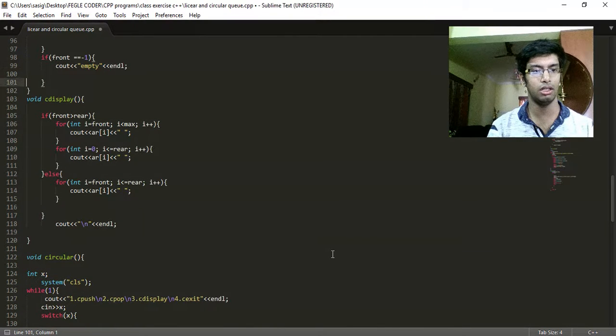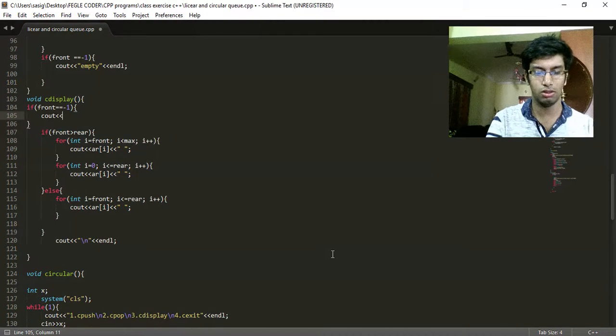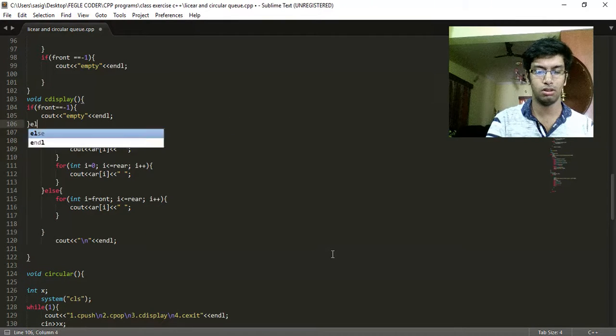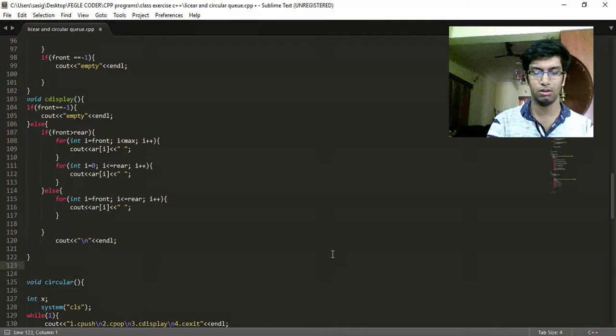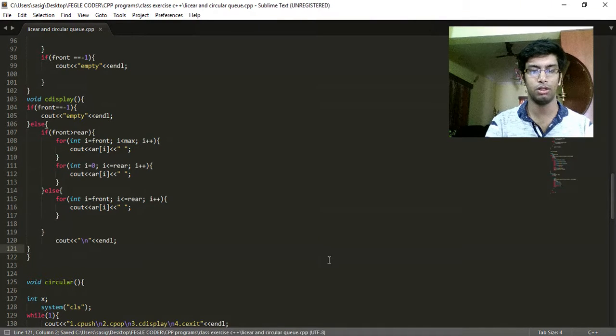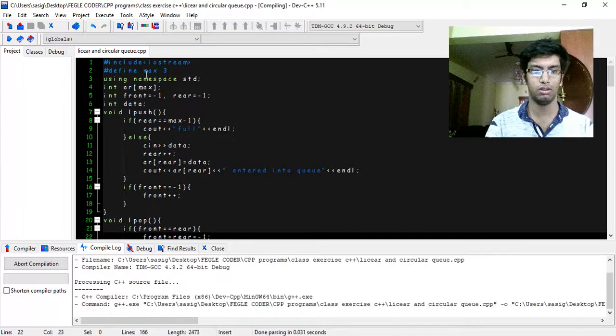And here we can also check if front is equal to -1, cout empty. The program can now be executed successfully.